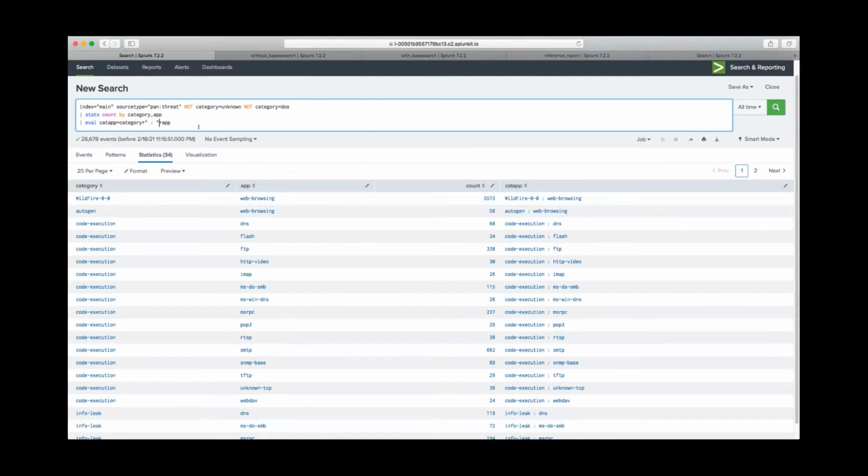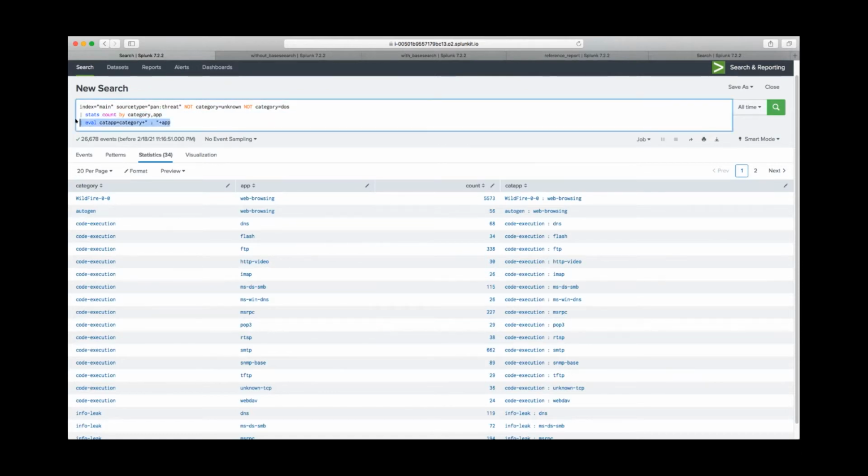But yeah, here, since we are using it after the stats, that is a transforming command, that's a non-streaming command. So we will be restricted to perform this search on the search head level. So all the results will be first loaded to the search head, and the search head will be responsible to put it in the tabular format, and then performing an eval. So how can I avoid this?